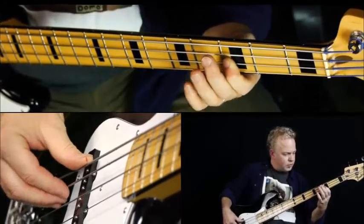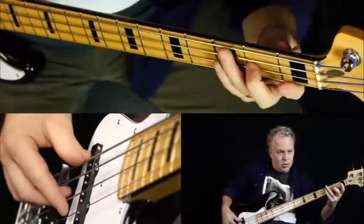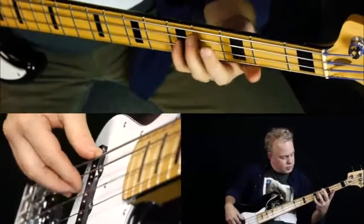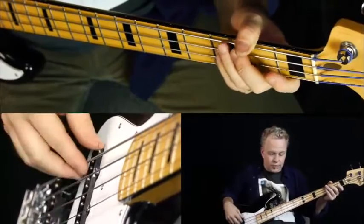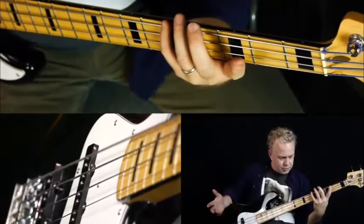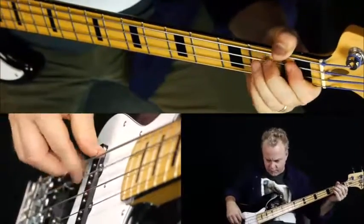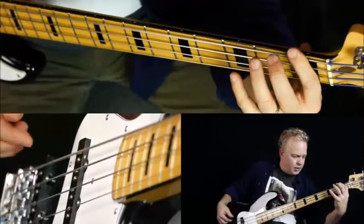That's the next four bars. We'll go to the A there. Play the fifth. And then C, G, F. Okay, then on to the next four bars. That's pretty simple. To a G, A, and then F, sorry, E, F, and then we go to the chorus.